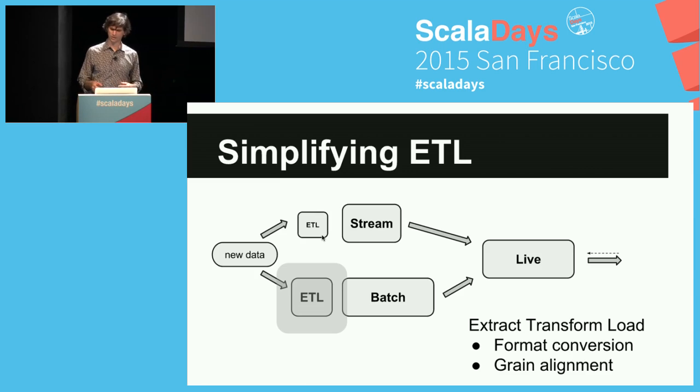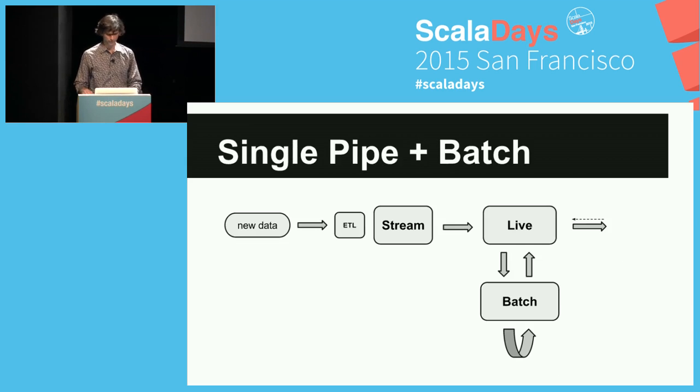And the other thing we're doing is this kind of grain realignment. We're going to denormalize the data from however it comes at us in the world into however it's convenient for analysis. But I was just mentioning earlier how the live layer is doing that too. So we might be able to replace this ETL layer with the stuff that we're already doing. And that starts to look a little bit like this. So now we've gotten away largely from the dual pipe problem. We're getting closer to a single pipe, and that's sort of the goal of this exercise.